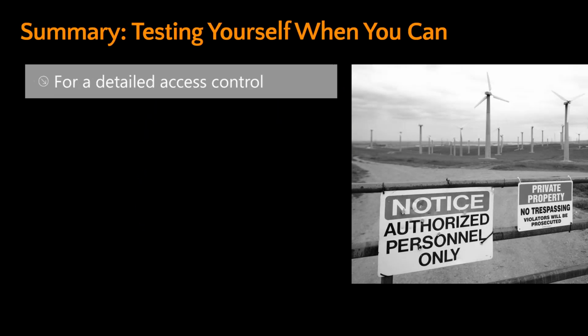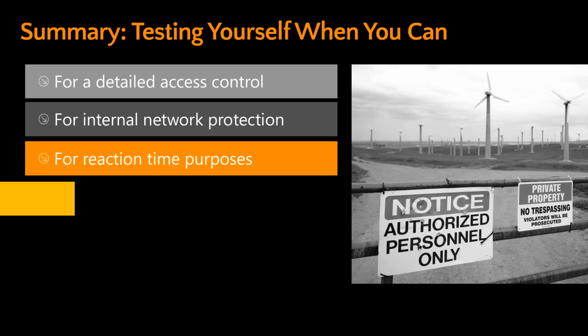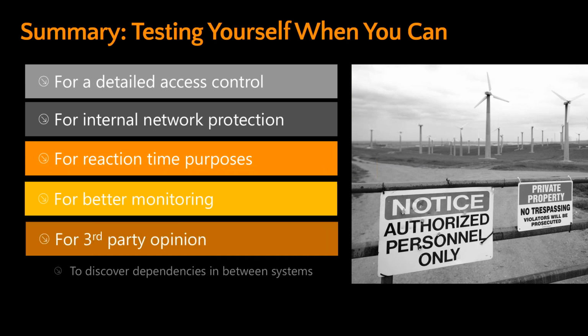Okay, guys, a little bit of a summary, if you don't mind, and then time to listen about Retina and some other stuff. Of course, we should always test ourselves whenever we can. Pen tests should be built into our yearly budget, or maybe even more often after big changes in the infrastructure. Statistically, our team is always getting in, and it's probably not only our team that is getting in, because there are lots of different dependencies between systems that have to be checked. Just keeping up to date doesn't mean that you are safe.